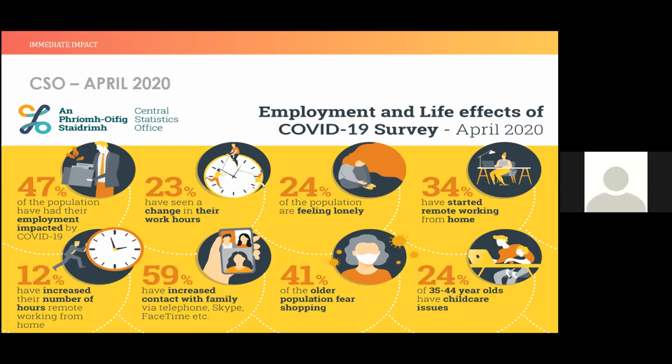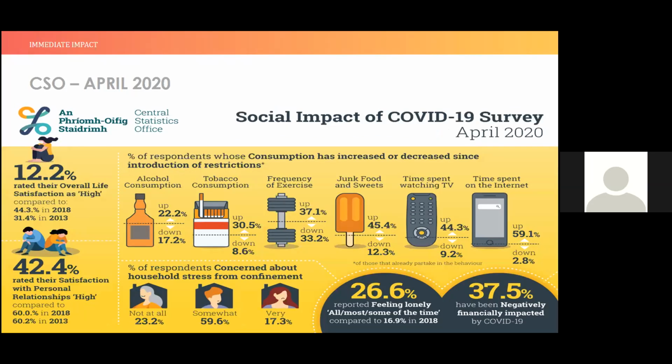34% of organisations have started remote working from home. 23% have seen a change in their working hours, and 12% have increased their number of hours remote working. So there's a huge change in how things are done in terms of work, and that remote working has certainly been a feature that I think we've all experienced over the last few months. Lauren, if you could move to the next slide, please.